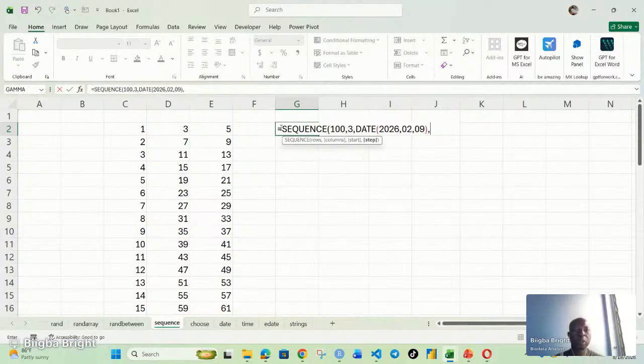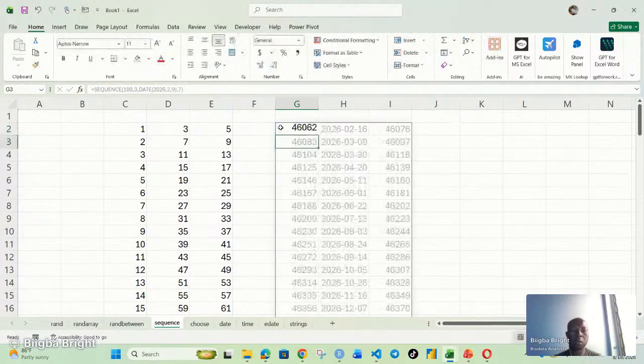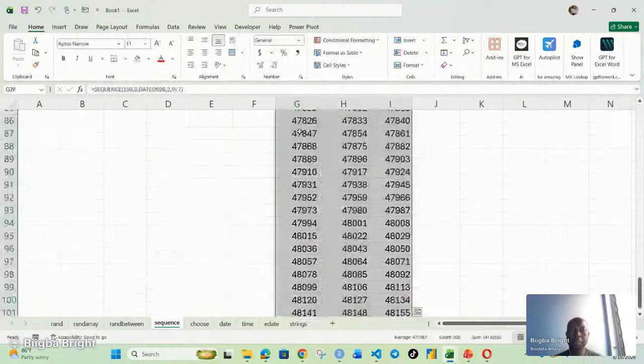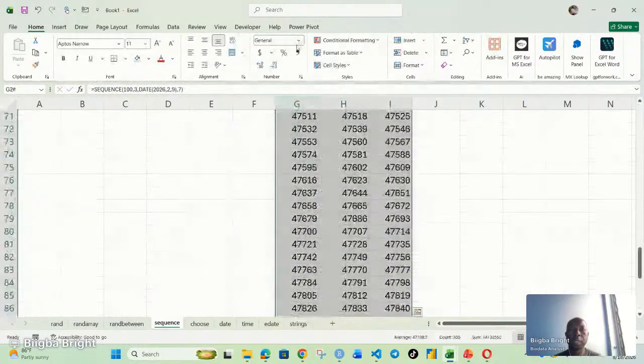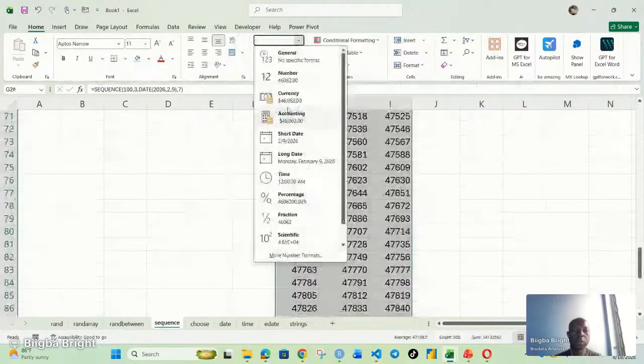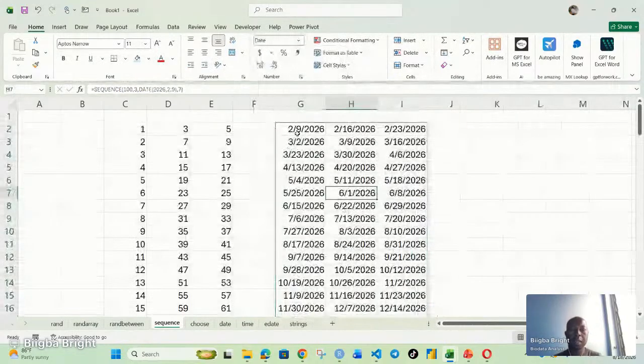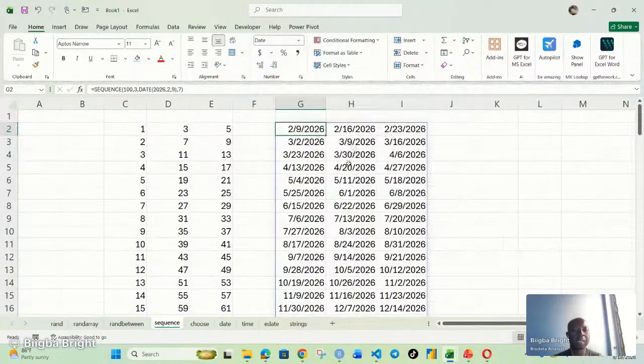How many steps? You were picking the data every 7 days. So we close it up and tap enter. So what we need to do is, once we're there, highlight everything, and then come to this point and say it is date. So you notice that the first date, we started picking it on February 9th, as you can see the date here. The second, plus 7, will give you February 16th. Plus 7 will give you 23rd, and then in that order. And so that is how we can pick the data, or we can put the timestamp on it.